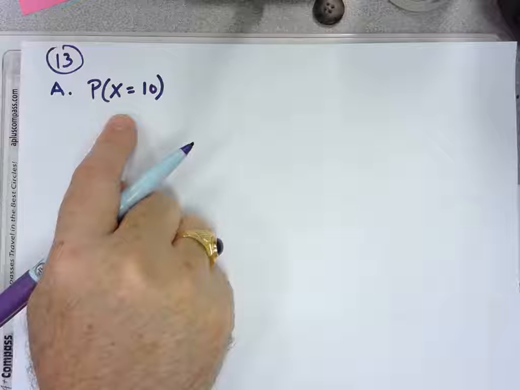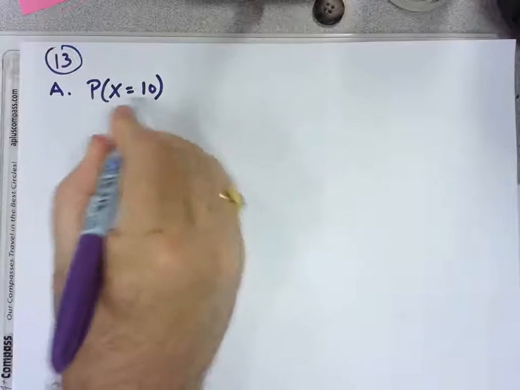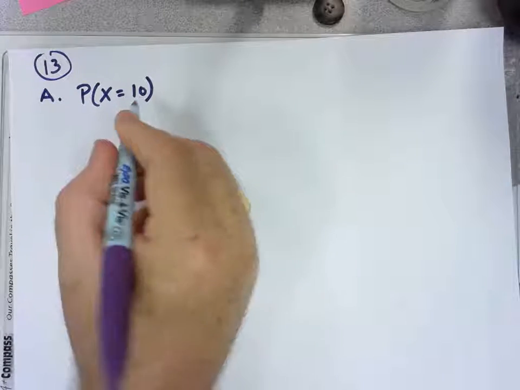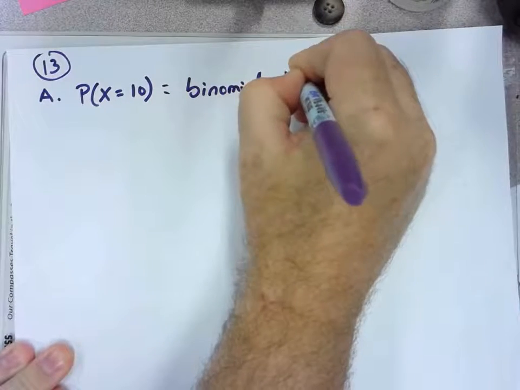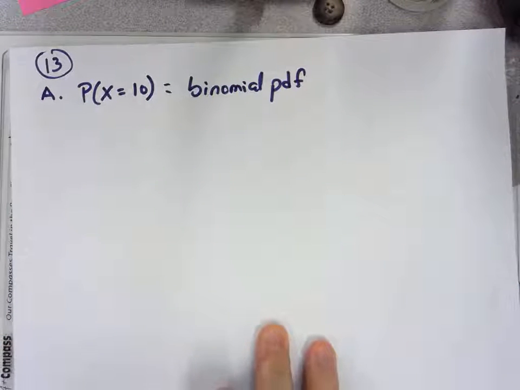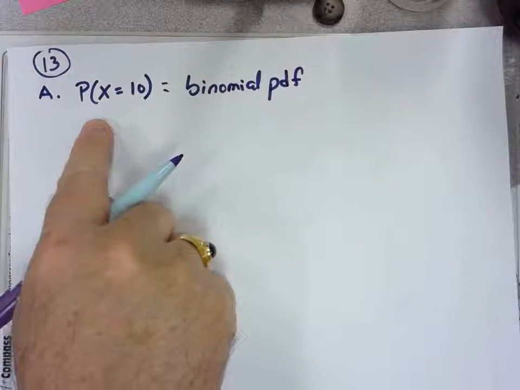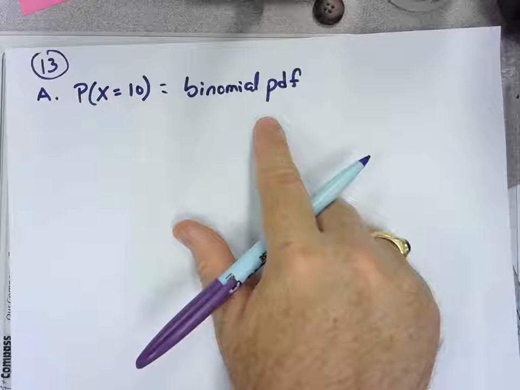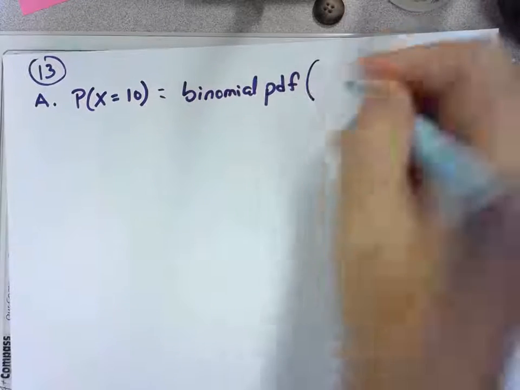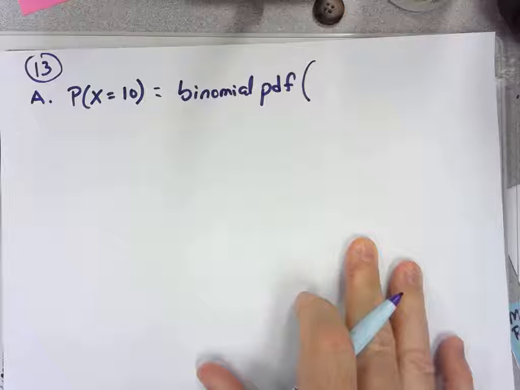So the question is on this one, how do I do this problem? Okay. We said if you're doing exactly a certain number of successes, that you're going to use the binomial PDF on your calculator. Okay. If you're doing X less than or equal to 2 or something like that, then I'm going to use binomial CDF. Okay? So what am I going to do here? We're going to put it on the calculator. And guys, I have some people with headphones in. Okay, we got to be paying attention. All right.